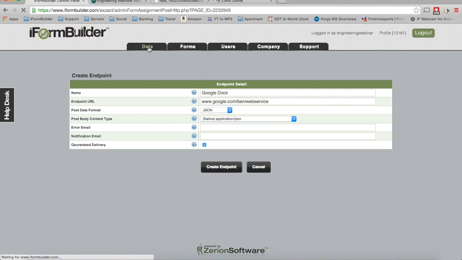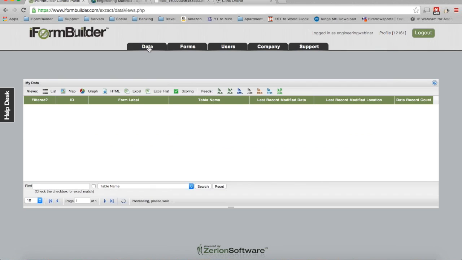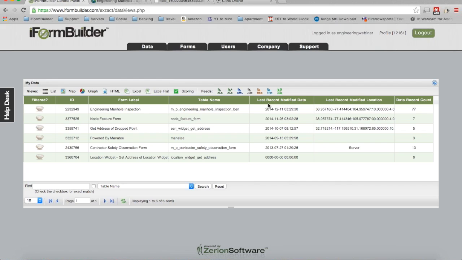So Ben, just going back to a question that just came in was, can they collect within the ArcGIS Collector app and link it to iFormBuilder from there? Yes, that's correct. So I do not have a demo set up right now. I may be able to get one set up here pretty quickly. But yes, that's something we have implemented.